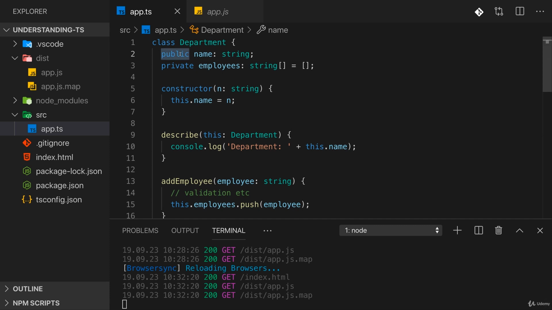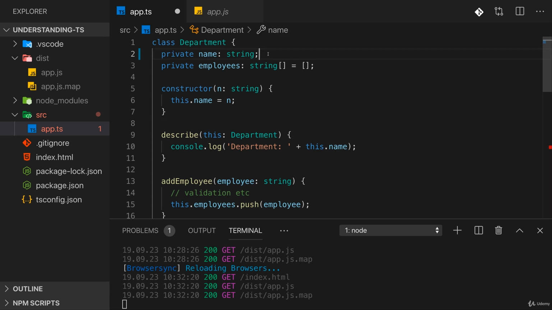Now that we learned about private and public, I also want to turn name into a private property. And now here we have a little bit of a, not really an issue, but a little bit of an inconvenience. We have that name field here, then we get a value for it here in the constructor, and then we store that value for that field here in the constructor in the field. We can do that, and it's certainly very clear what we're doing here.